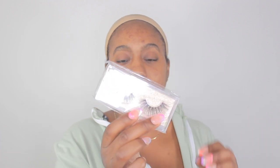They sent me some lashes. These are cute. These are really cute, actually. Nice and full. So they sent me some lashes, and then you get a wig cap.